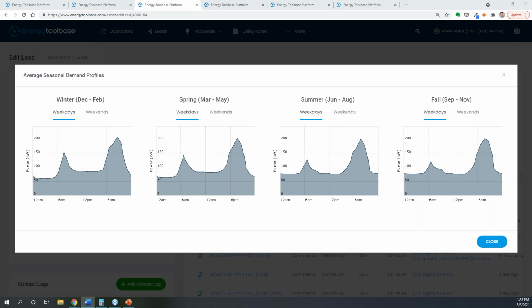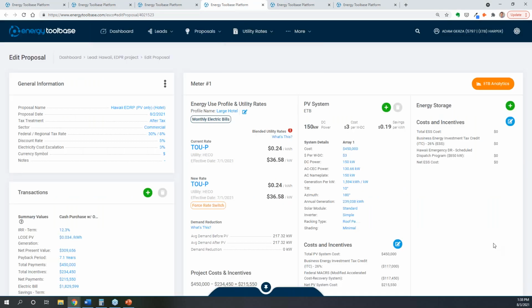This is an interesting one. This particular run has a very different shaped load profile. This happens to be what the Department of Energy says is a representative hotel load profile. I'll leave it to them, because this is their reference file in the OpenEI library, and it's got that second intermediary peak. And this actually just so happens to line up really nicely when we perform that 6 to 8 dispatch.